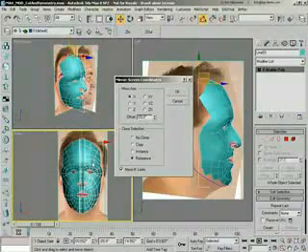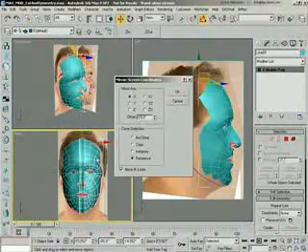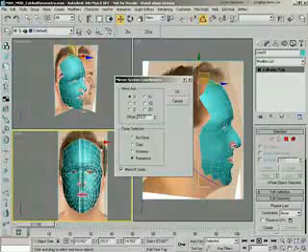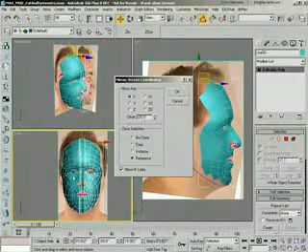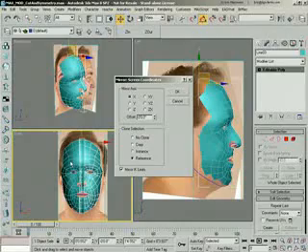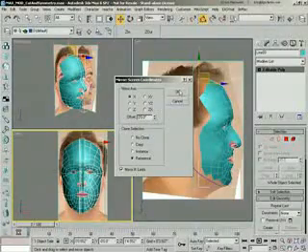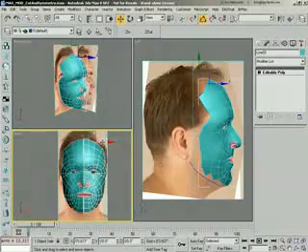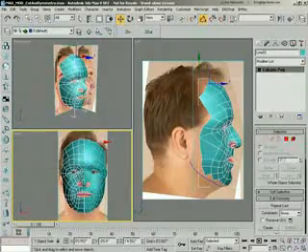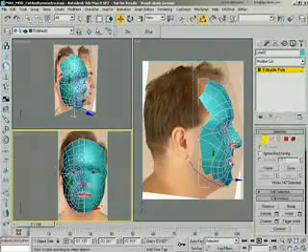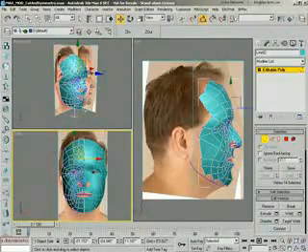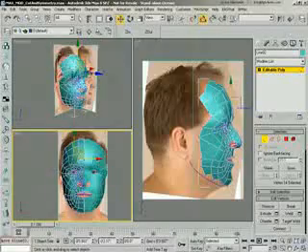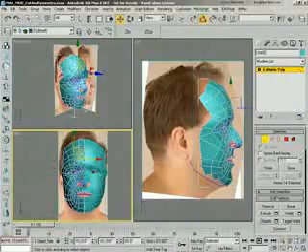Then reference is more like a one-way communication, where the clone will always mimic any changes that are done to the original, but not vice versa. The clone can be modified by itself. So that's what we want in this case. So if we position this over to where it needs to be, if we select our original object, and we start pulling points around, you can see how both sides get modified.